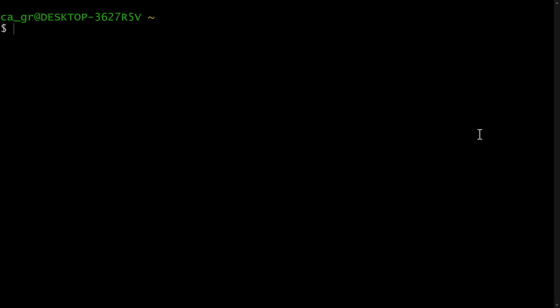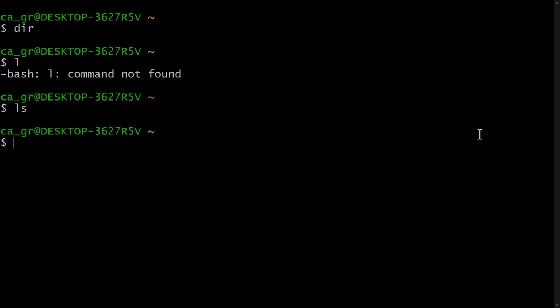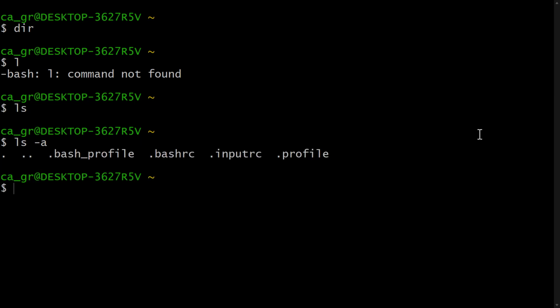In order to get a directory listing, normally we would type, like in DOS, dir, which I guess does work on here, but we can also use the ls command. But we can't see anything, right? In order to see everything in this root folder, you see that little tilde symbol, that means we're in our root. So we do ls -a. Now we can see we have some hidden files, and I think hidden files start with a period in Linux. So .bash_profile and .bashrc. Bashrc, I'm guessing that means resource file, and that has a lot of stuff in it that we want to take a look at.